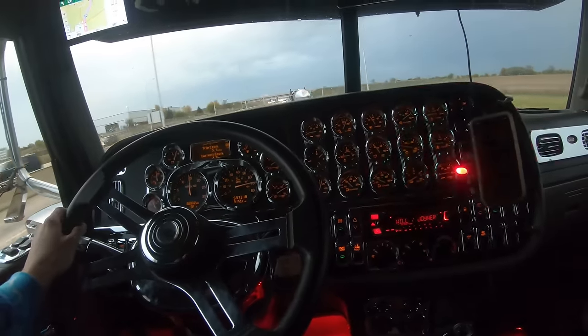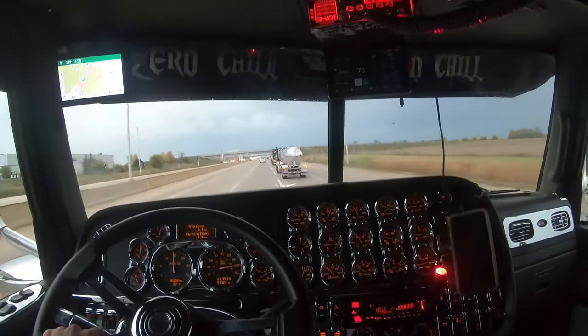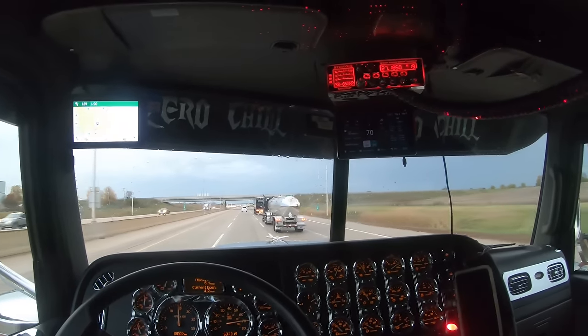Stopped at Love's. Got some of these nice black carpets, because I don't want to get my rubber mats dirty, to keep my carpet mats clean. It keeps my carpet clean. Makes sense, right? But got 48 miles to go, and then we'll be there. So, ain't nothing real exciting. It's just starting to rain, so see you guys when we get there.